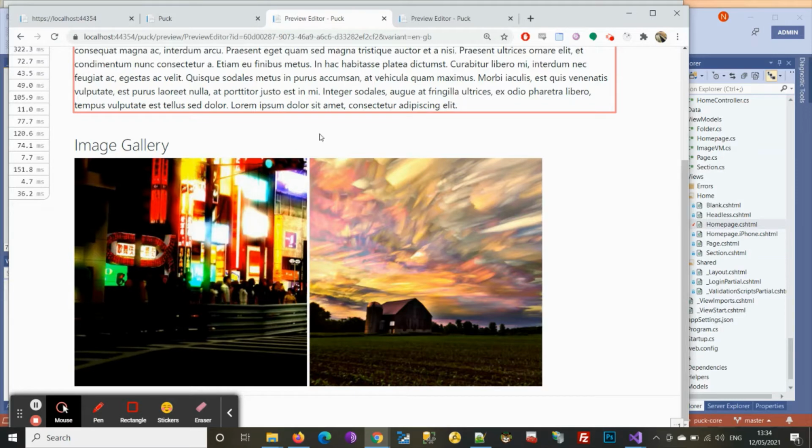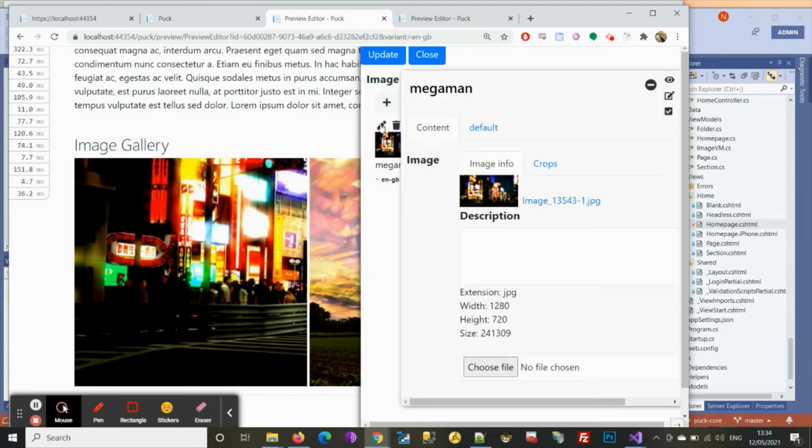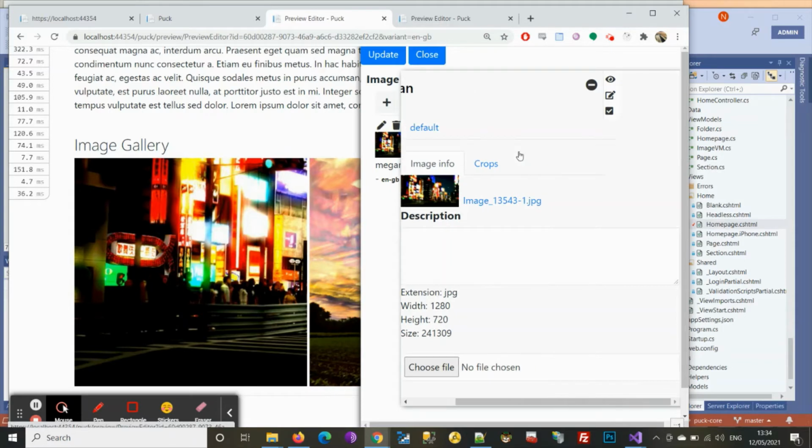We can go one further and we can actually edit the crop as well. So as you can see, there's a crop here that focuses on the street. We'll try and focus a bit higher up. So if we hit edit now, rather than adding an image, we'll edit the one that's already there, and it opens up the edit screen in a new window.